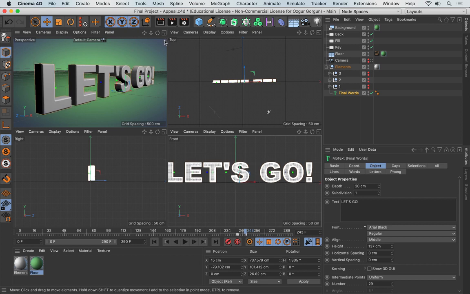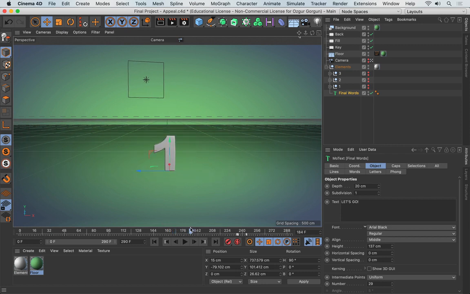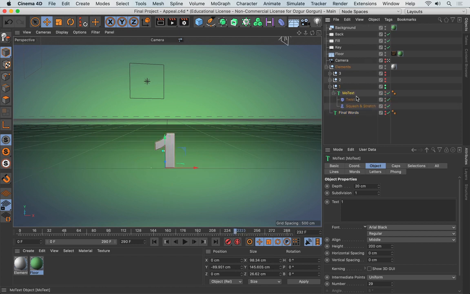This of course has to still line up with the number 1, so let's see if that's still working. So I'm going to go to the camera. Here's our number 1. And as it turns, there's a bit of a jump here now. Maybe what we could do is animate the height of this number 1, so it transitions a little better into these words. So I'll go to number 1 and select the text. I can either squash this, or I can just update the X size as well. Let's try squashing it first and see if it works.